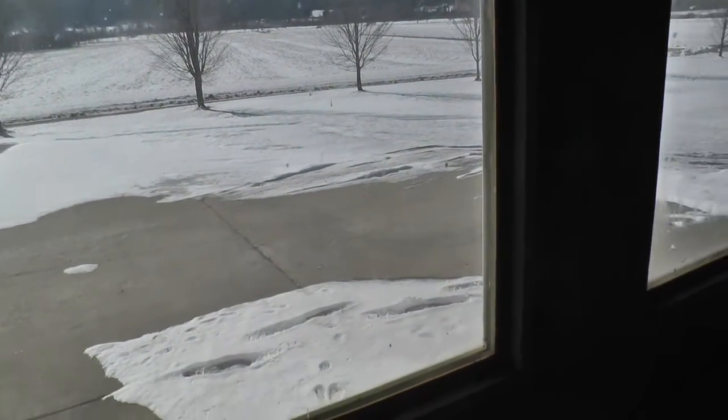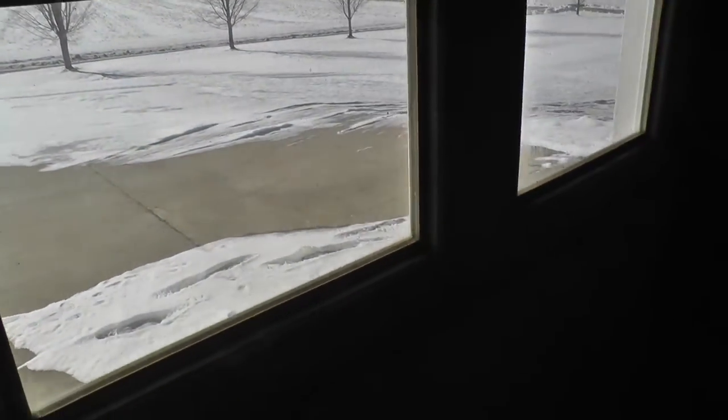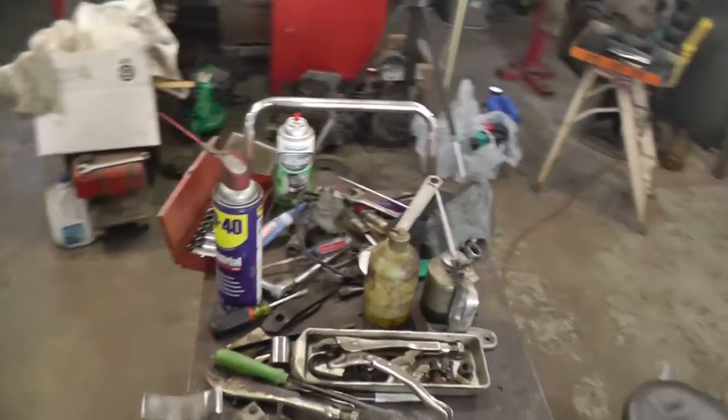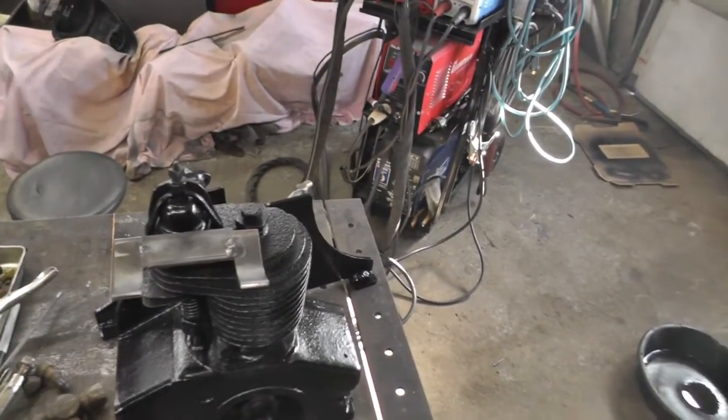A little slow getting started this morning. It was minus 5.1 at 7:30, so it's a little chilly out here in the shop. I keep going over and getting my pinkies warm over by the heater.